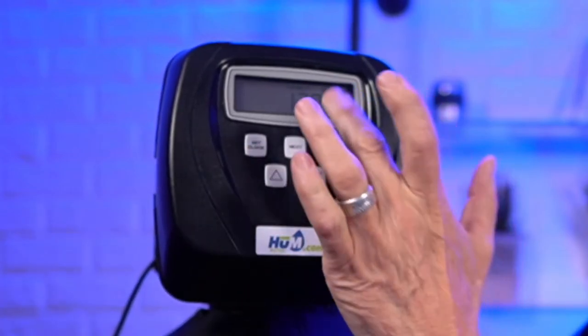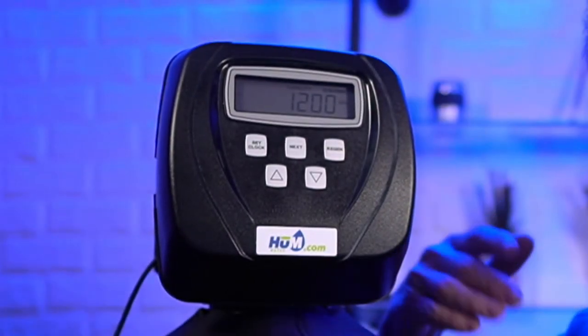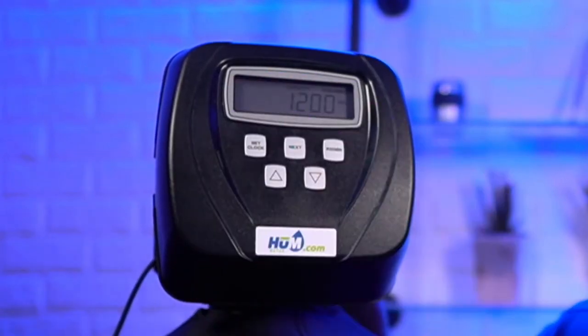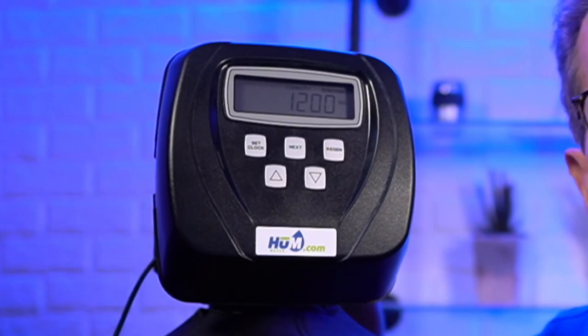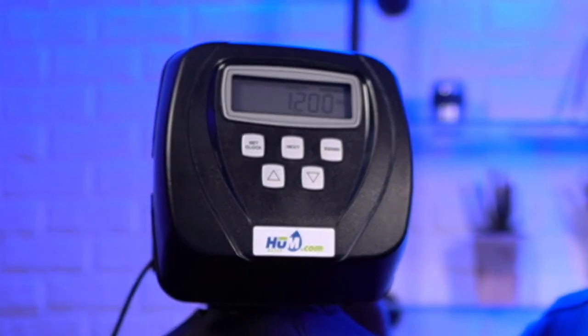So the next setting we can go to is its capacity remaining. So once it's gone through its regeneration, it gives you so many gallons of capacity. So this is now set up as a water softener, so it's showing there's 1,200 gallons remaining. As that meter counts down the gallons, it's going to count down this number, and it's going to tell you how many gallons you have remaining before, again, it goes through another regeneration.